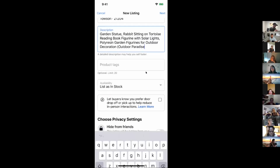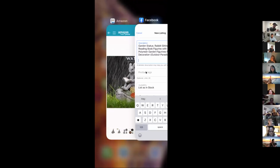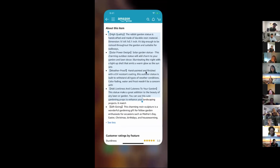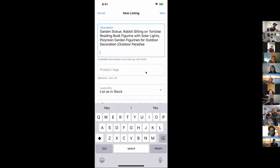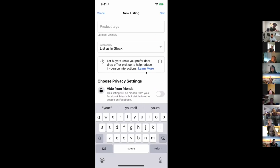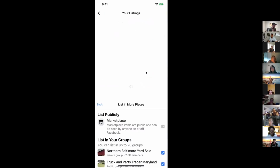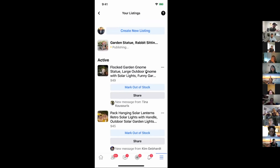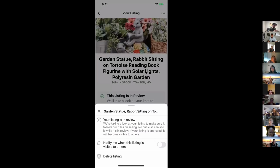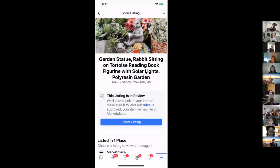One thing I forgot to show is, I'll also get some of the description. I found this really works pretty well. And guys, think about this specific Amazon seller: their BSR was so high, they weren't really making any money. But now that we're selling their products for them, their BSR is 15,000. So guys, this is how simple it is. Normally Facebook puts it in review for like 30 minutes and then it will be approved. Okay, so you post your item on Facebook Marketplace, now you wait.